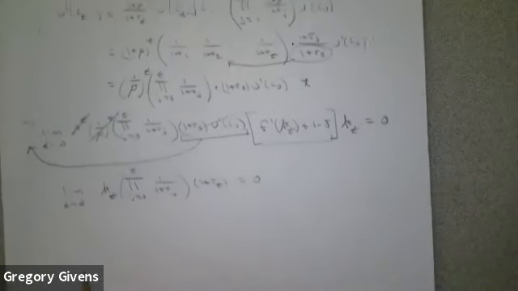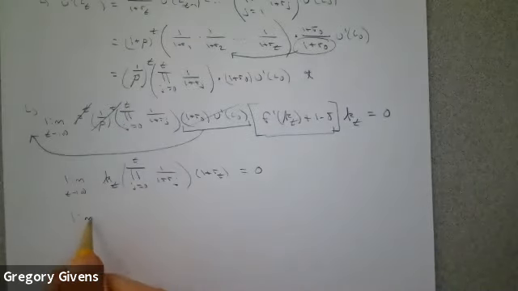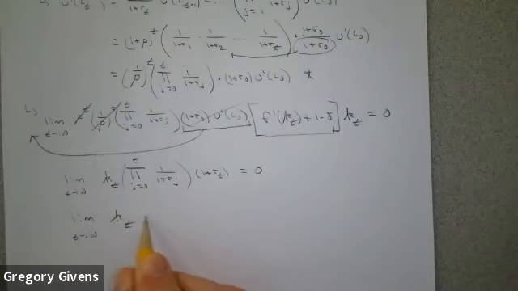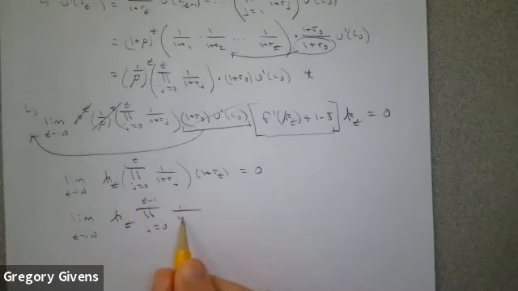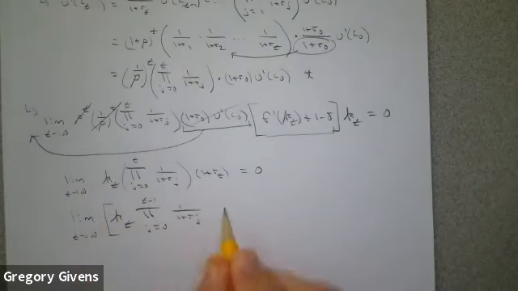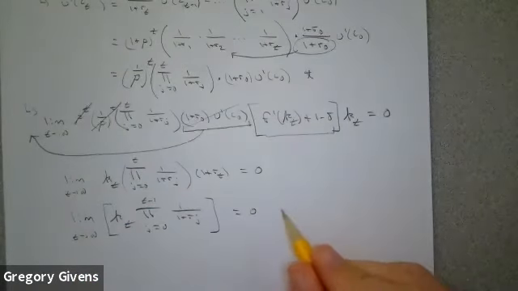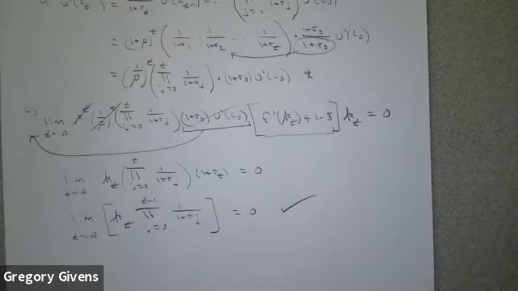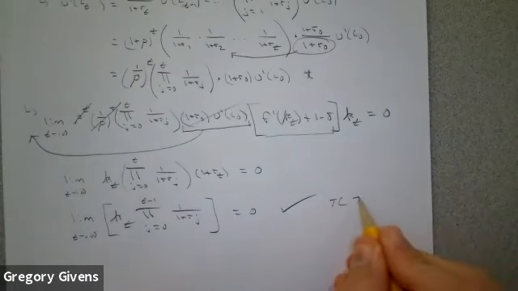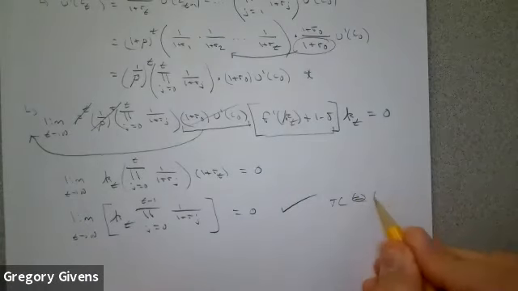This 1 plus rt should cancel with the final 1 over 1 plus rt in this product term. So the whole thing can then be written as the limit as t goes to infinity of kt times the product from j equals 0 to t minus 1 of 1 over 1 plus rj, equal to 0. And what does that equal? That is the no Ponzi game condition. So the transversality condition implies the no Ponzi condition and vice versa.